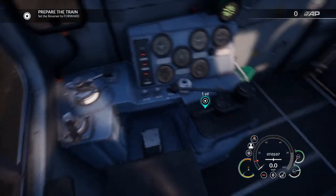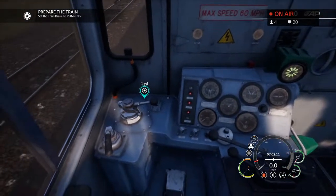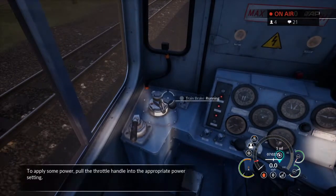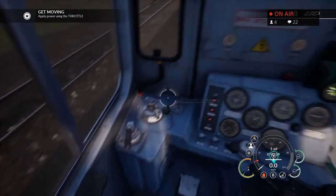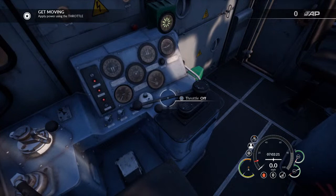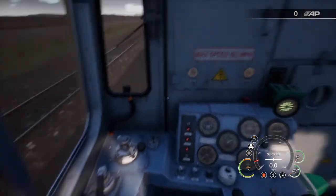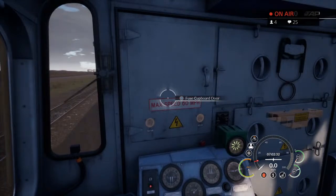Set the reverser to forward. There we go. Set the train brake to running. To apply some power, pull the throttle handle into the appropriate power setting. That's on 0. Appropriate power setting. Okay. 10% seems reasonable to get started. Let's have a look. Or maybe a little bit more. There we go.